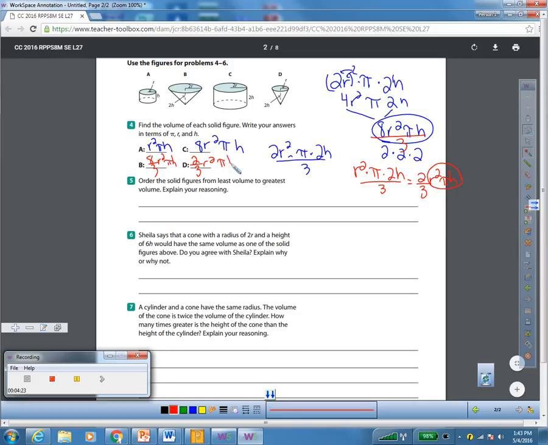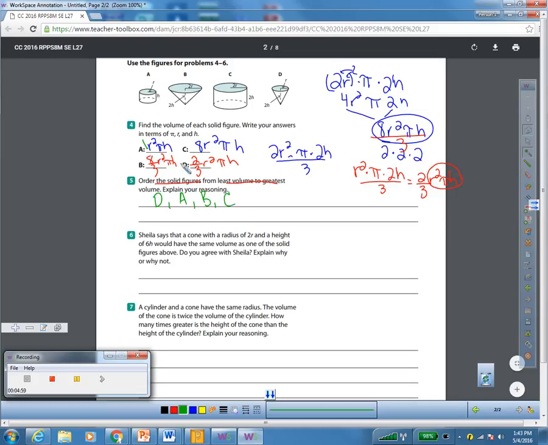In the last question, it's asking you to order them from least to greatest, volume-wise. Since the radius squared pi height is the same on all of them, I am just going to look at that beginning number here. So here I really have a 1. I have an 8 here, 2/3, and then 8/3, which is more than 1. 3/3 would be 1. So I'm going to order these from least to greatest. The smallest one would be D. Next would be A, because it's 1. This is over 1, so B is next, and then the last one, since it's 8, would be C.